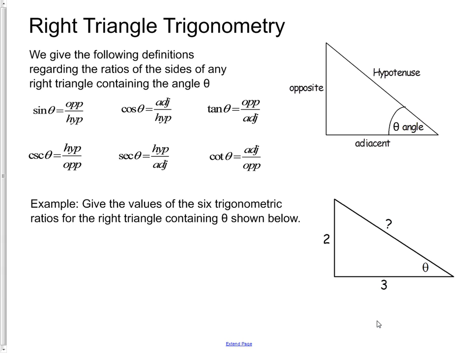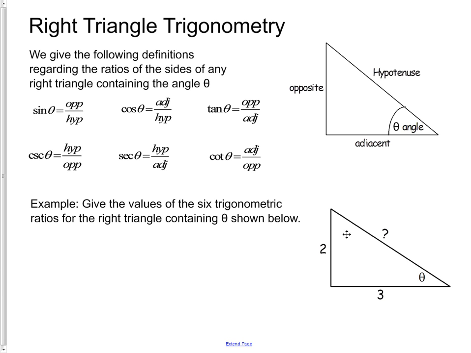That's a very important idea based on the concept of similar triangles. If I had a triangle similar to this one with sides 2 and 3, the ratio 2 to 3 would be the same whether the triangle were 10 times as large or 10 times as small, as long as it contained this same angle theta. So we define our trigonometric ratios, which I'm sure you're probably aware of most of anyway.